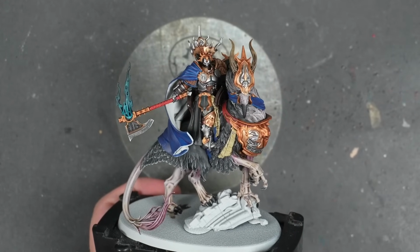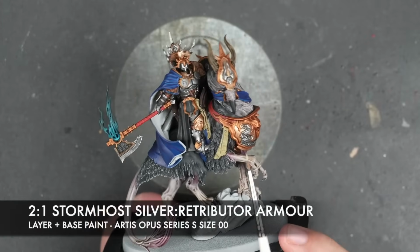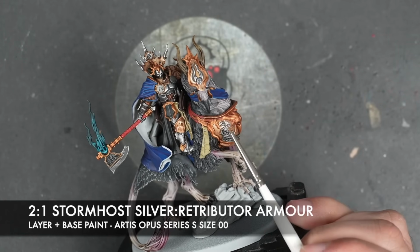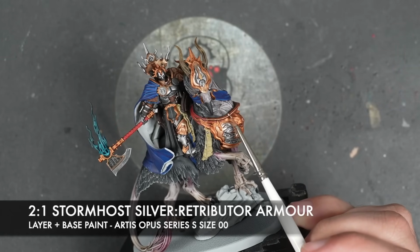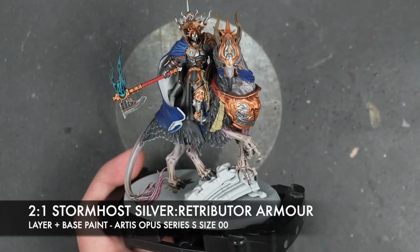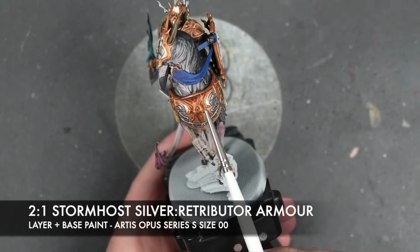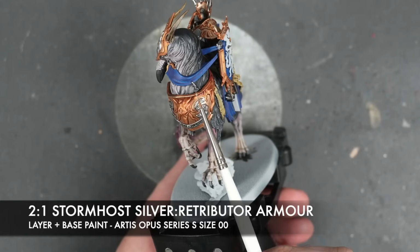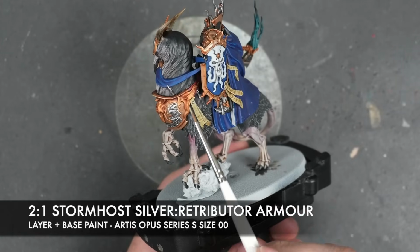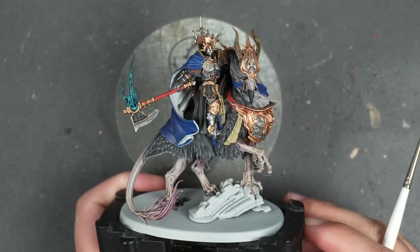So with all that Iron Breaker applied, it's looking pretty cool. So what we're going to do now is move on. We're going to take a roughly 2 parts Stormhost Silver to 1 part Retributor Armour mix. I'm going to use this to highlight all of our gold. So with that done, it's insane how much highlighted gold really pulls the model together.